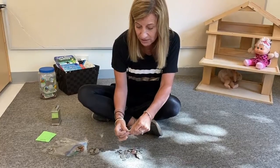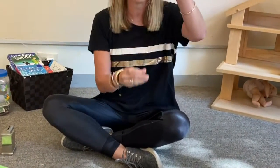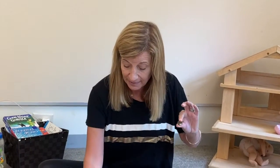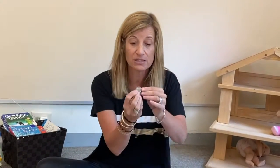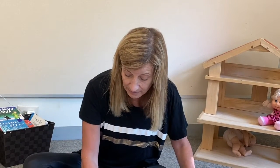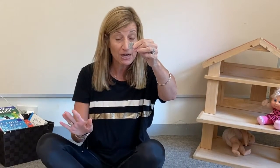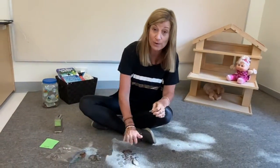You'll see there are all different sizes of coins. There are pennies — they're worth one cent. Then there are nickels — they're a little bigger, they're worth five cents. Then there are dimes — they're very thin and they are worth ten cents. Then there are quarters — they're the biggest one so far, and they are worth twenty-five cents. So by yourself or with someone else in your house, divide all the coins into piles.